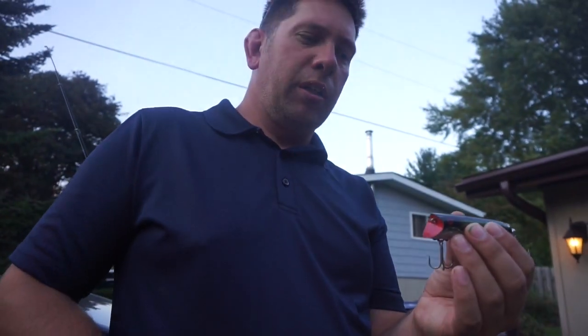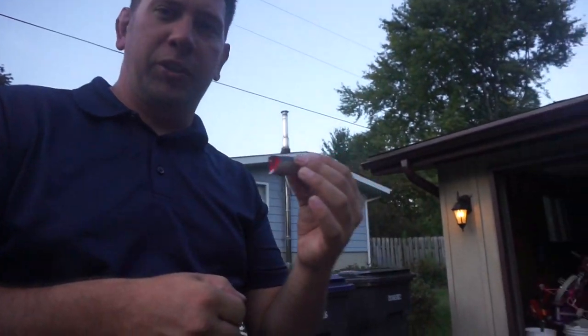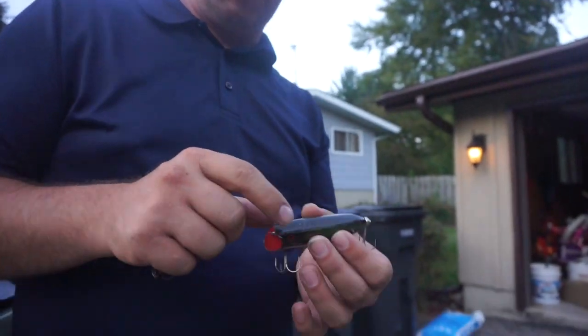I'll give you a tip on the Lucky 13. When I throw this, I'll pop it a little bit, but I like to just reel it straight in. It just has a wide wobble, and the fish just smash it.